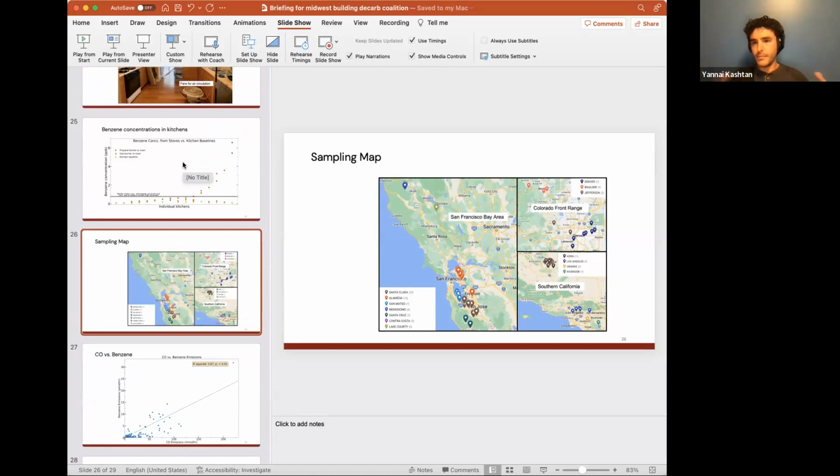Our real-time benzene analyzer does 1 point every 15 minutes, and 2 points determine a line. 3 points you can convince yourself is a line most of the time. So we decided, okay, let's do 4 points to get that emission rate. So unless we saw basically zeros, we would do 4 points at every house.